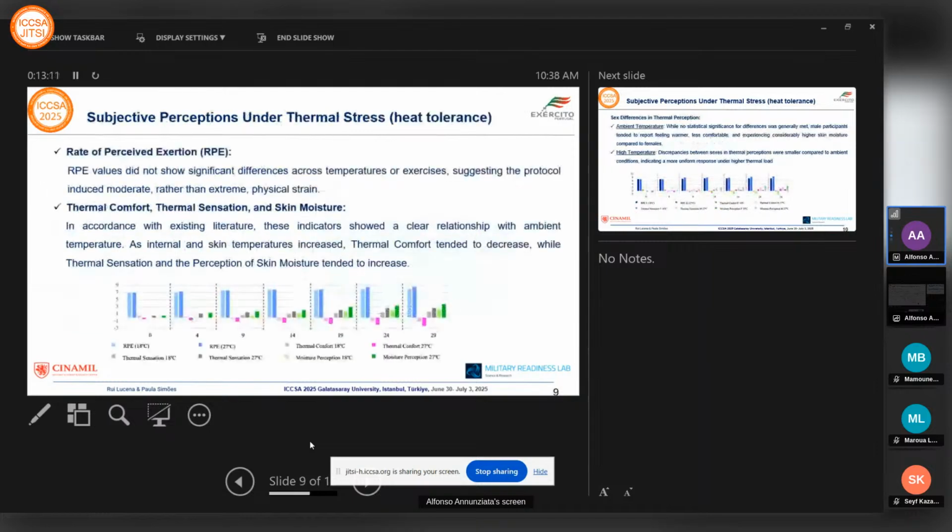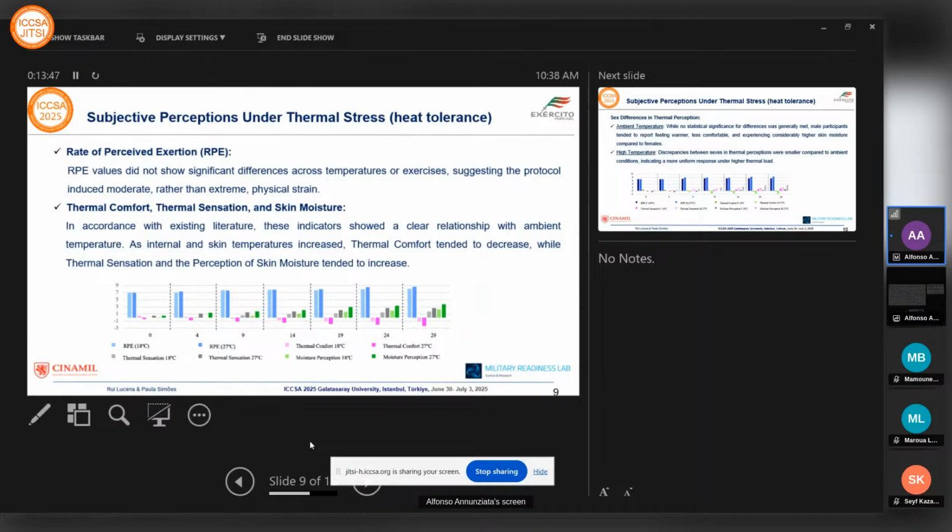Now, this is the part of perceived exertion. So we are talking about the perceptions. It's good because we need these indicators because of the heat tolerance. One of the things that we need to select them is whether they have tolerance to the heat or not. Because if you don't have tolerance to the heat, you cannot be inside the suits. We try to know which levels they go to in this perception.